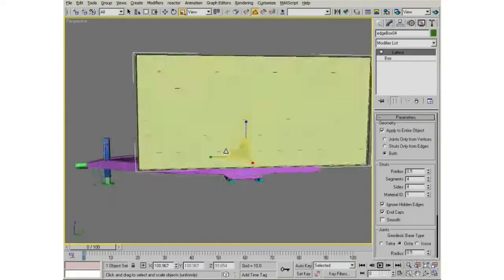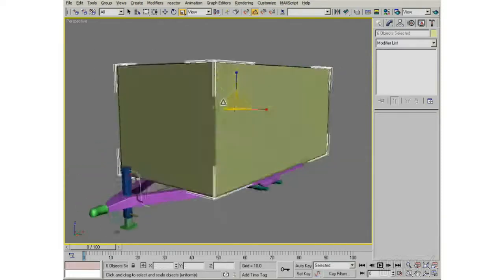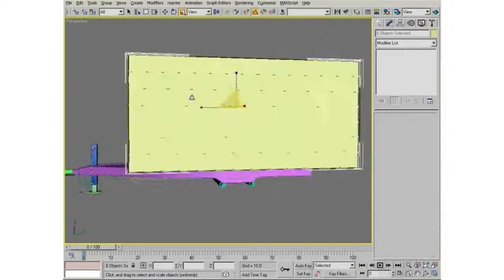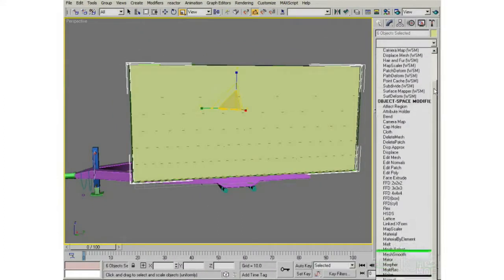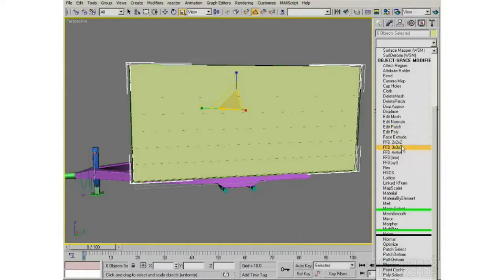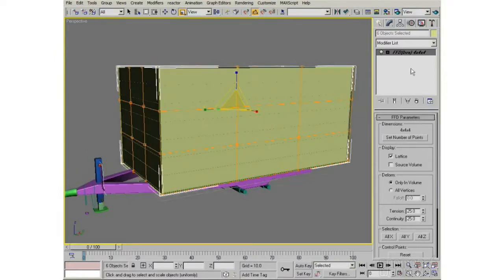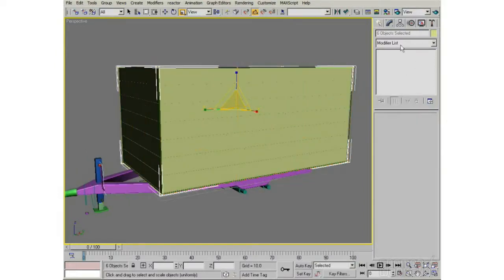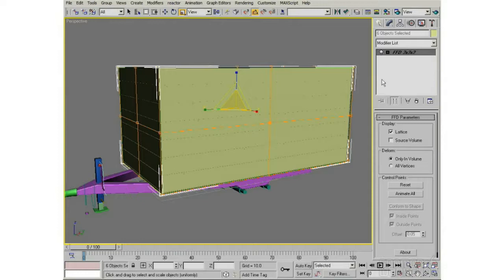And I'm going to add one more modifier to these, all of these. So I'm going to pick the edging, and I'm going to pick the walls, and I'm going to go into the modifier rollout here. I'm going to come down here and I'm going to do FFD 3x3x3. There's also FFD box, in which you can set the number of points. That's essentially the same as here, FFD 4x4x4. What these FFDs are, free-form deformer.